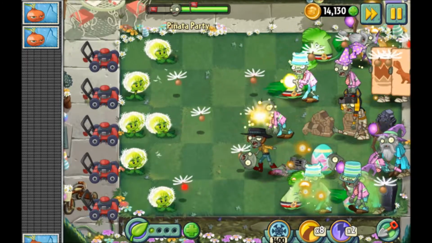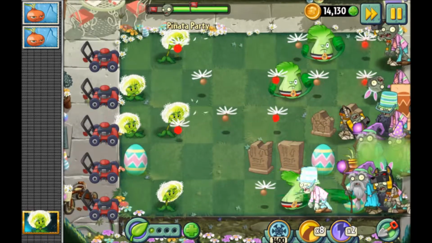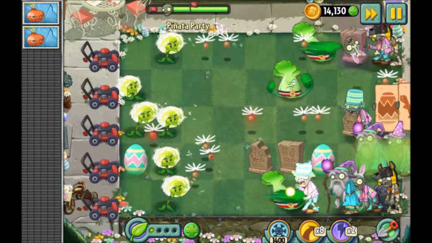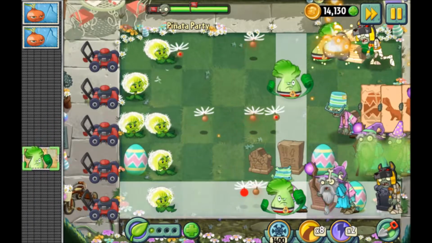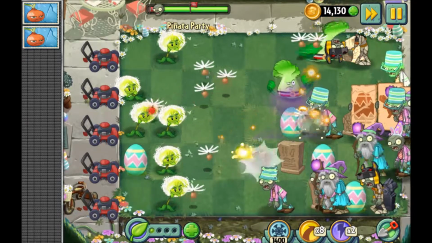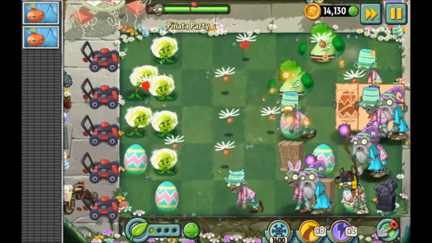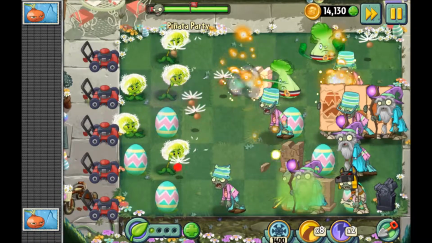Alright. We're looking okay right now. It's a pity it's not the Stalia that we got. That would be pretty amazing, because we could slow down zombies from more than one lane. So that would be really good. Oh my god. Okay, these wizards are getting a bit out of hand.